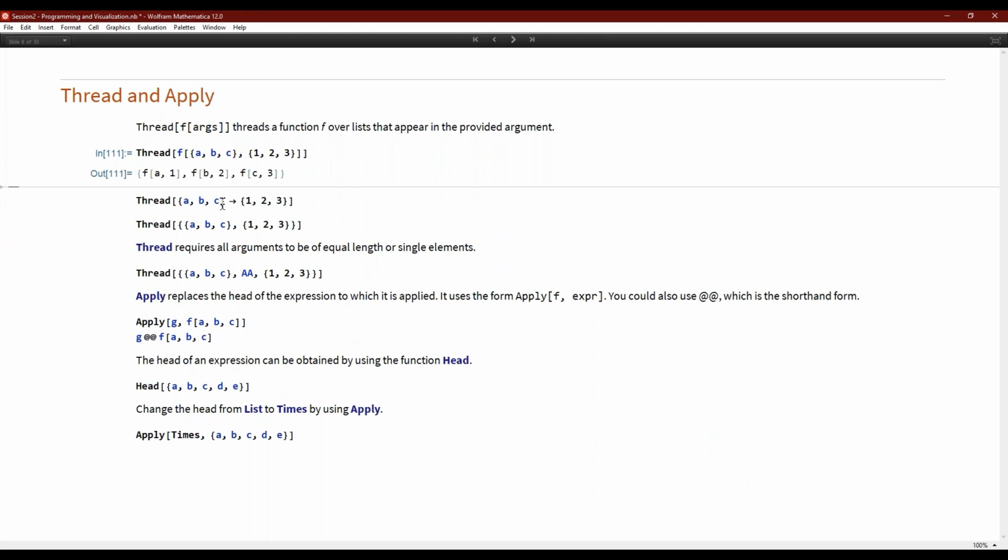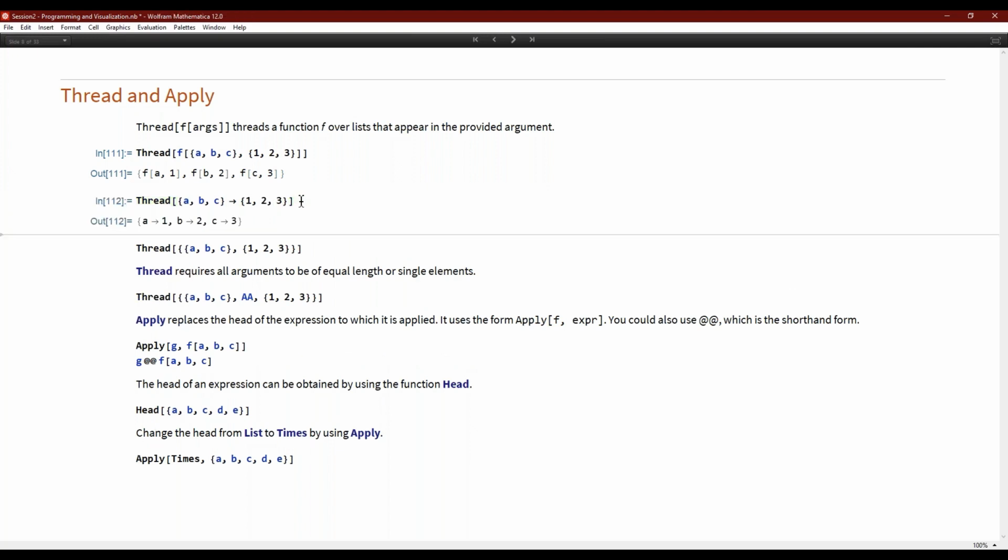And this can be done with options. So I can thread these 3 bits of data to these 3. It doesn't necessarily need to have that function defined at the beginning, but you can also just use them to combine two different sets of data into pairs.